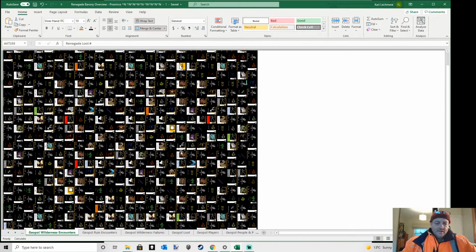Now, I was considering that I need to put in refugees and things like that, but I think I'm going to have a separate deck for refugees. I don't think it's necessary for them to be in this deck. They can be in a separate deck, and I'll make a completely separate refugee deck somewhere else. So when refugees are drawn, they'll come from that location. Anyway, I'm not sure if any of that made sense.